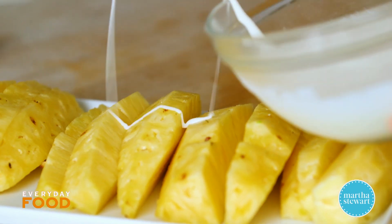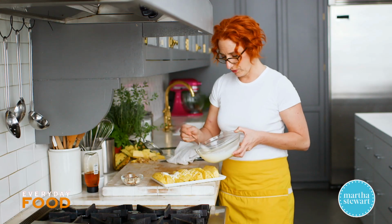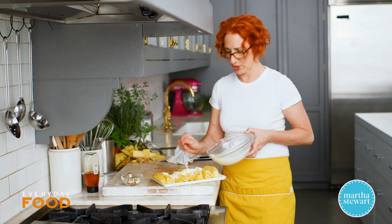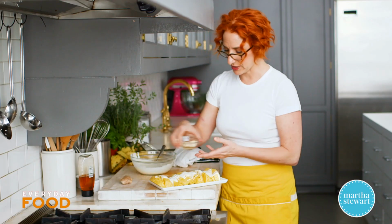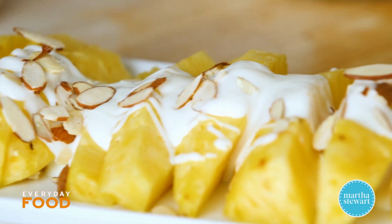Drizzle the yogurt over the top. You may not need all this yogurt. You can save it in the refrigerator. I mean, you can just eat a bowl of this yogurt. It would be super delicious for breakfast. And then sprinkle with sliced almonds. They can be toasted. Pistachios would also be really nice.